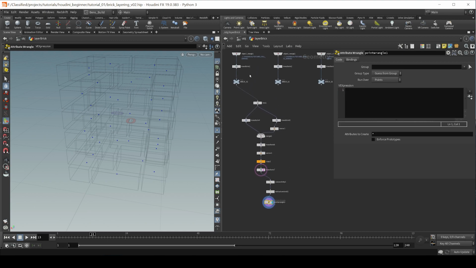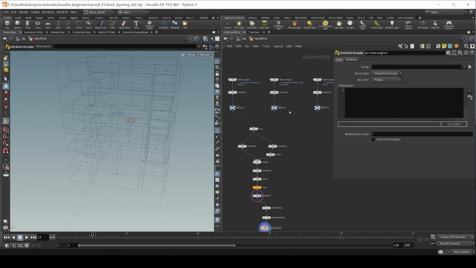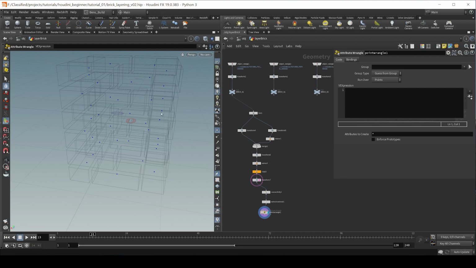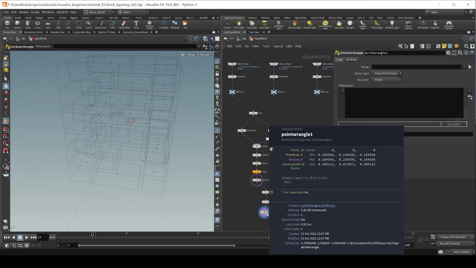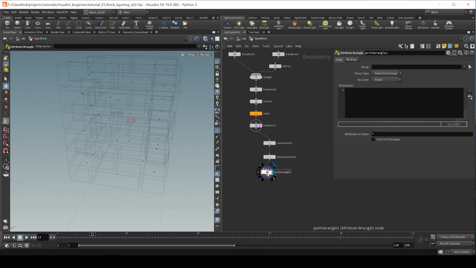What we're going to do is instance these bricks, meaning we're not going to take up more space in memory because we have just 3 bricks to reference, okay? So we're essentially going to randomize these points to each point or reference one of these bricks randomly. And by doing this, that means in Houdini, it's only going to use the memory of these 3 bricks, but right now we have 36. So when we render, it's only going to take up the memory of 3 bricks, but it's still going to be able to render 36 bricks. And you could even do this for like 100 bricks, but you're only having to load up actually 3 bricks in memory when you instance this as a packed object in Houdini.